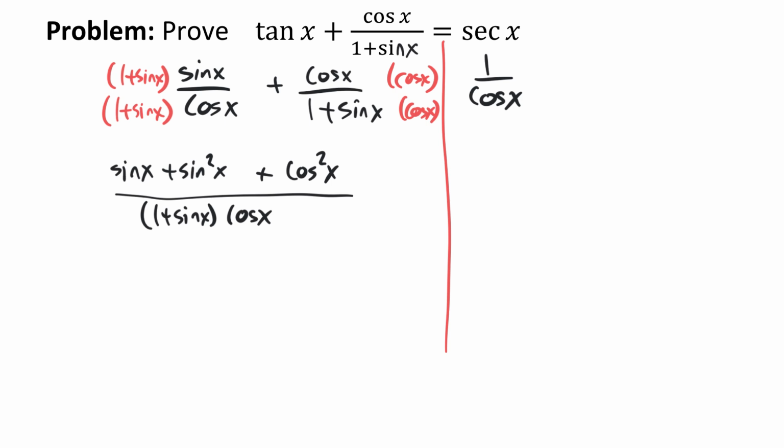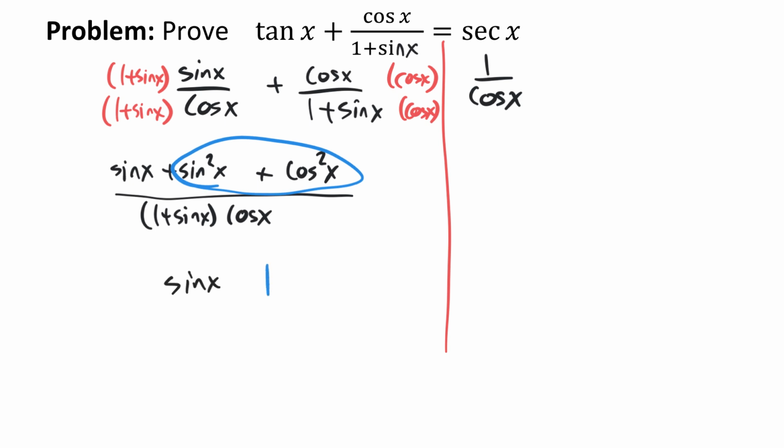Now you might be saying, well, this is looking a lot more complicated than when we started. Maybe we're going down the wrong path. And sure, it does look worse, but now we have one big fraction instead of two smaller fractions. And by doing that, we're actually going to be able to notice something. We didn't have any squareds earlier, but now we have a sine squared and a cos squared. That's good news, because this right here has an identity. Sine squared plus cos squared is just 1.